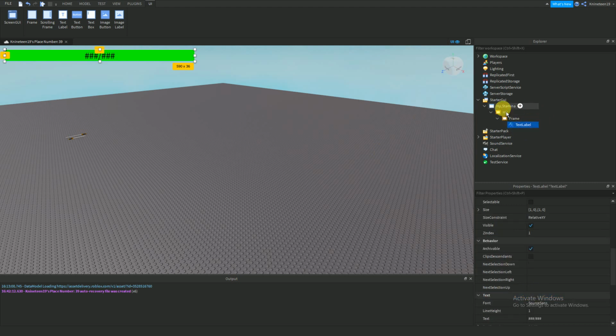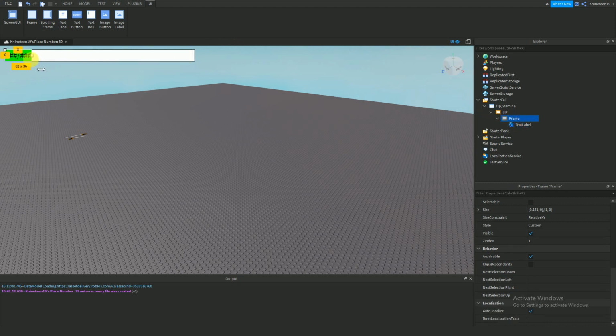And basically, there's another little thing. You can either put this text label in the frame or in the entire bar. It doesn't necessarily matter which one you do. If you put it in the frame, then when you scale the frame, it also scales with it. And if you put it here and scale the frame, that thing just stays in place. So you can do whichever one you want. I'm probably going to leave it in the HP bar, but I'll explain what the difference is scripting-wise if you do the other option.